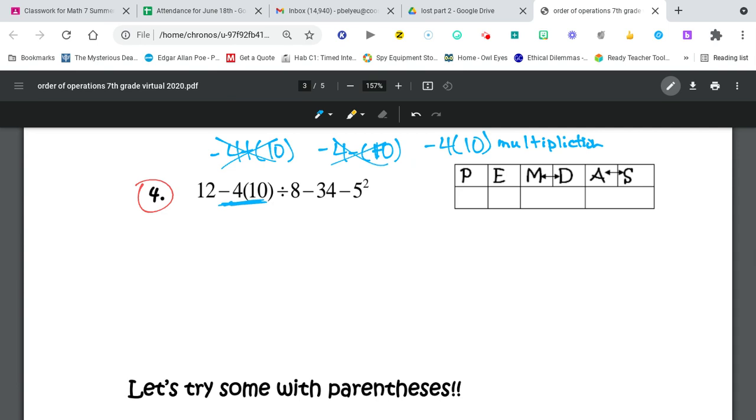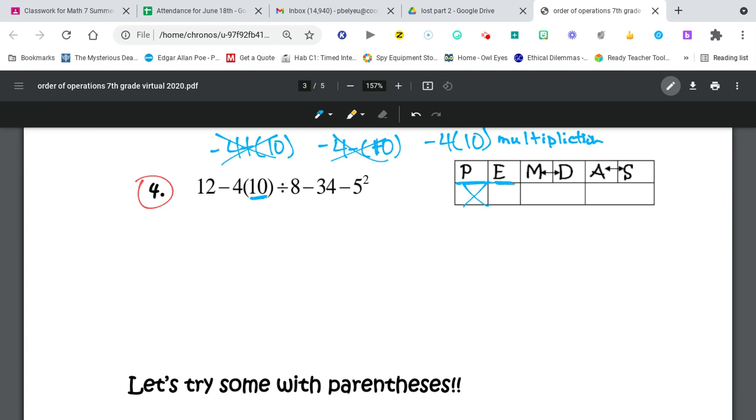All right, so I'm going to start off again by checking this part. Any parentheses? Well, you see parentheses, but inside of it is the number 10. You're only doing what's inside of it. There's nothing to do. You already have only one number inside. There's no add, subtract, multiply, divide to do inside of that. So cross that out because there's nothing to do inside of it.